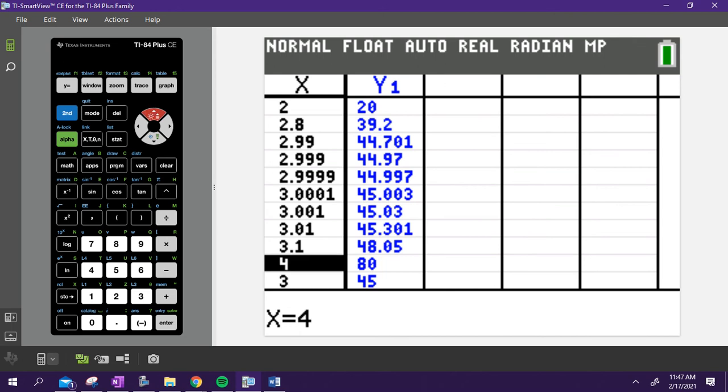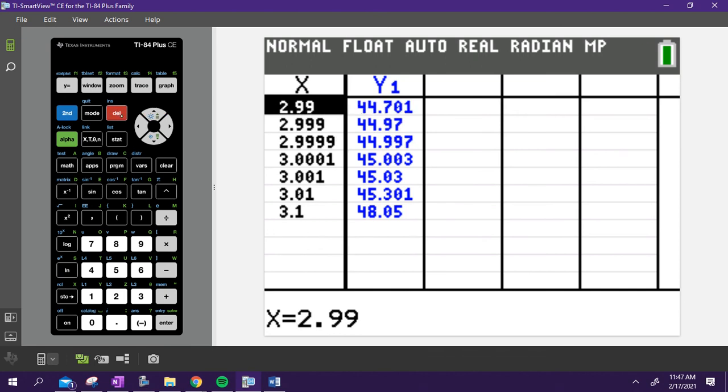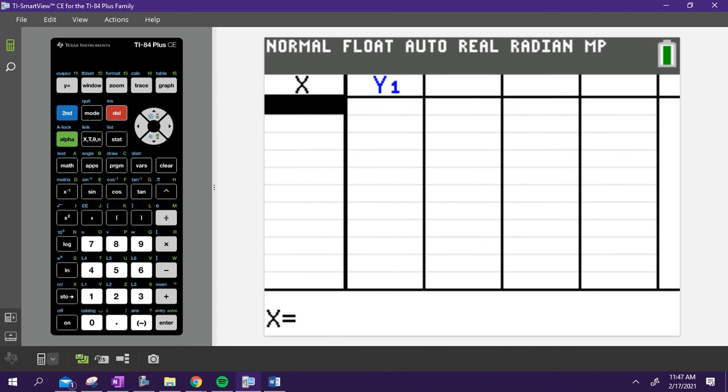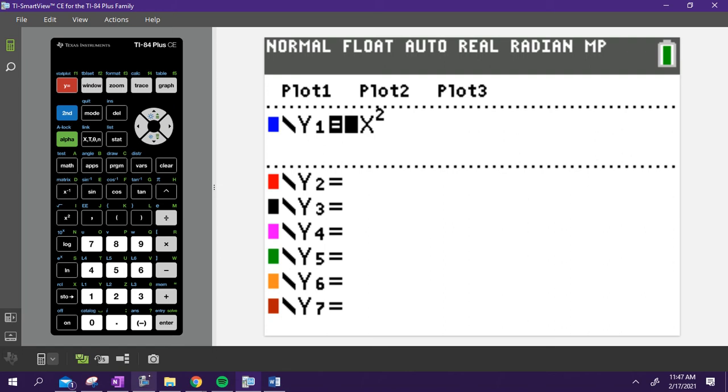That's not too bad. I'm going to go ahead and hit delete on this stuff just to clear it out so the next time it doesn't look so crazy. You don't have to do it. You can always just write on top of it, but I just like to clean out my table. There's our first one. Let's try the second one.